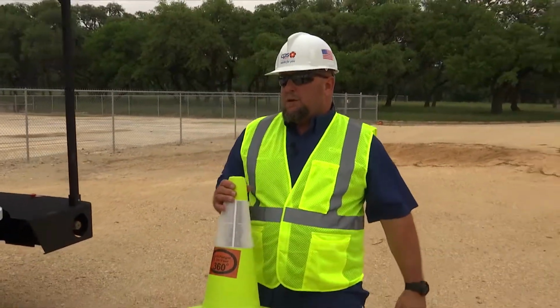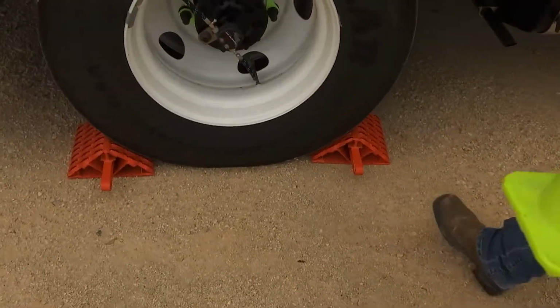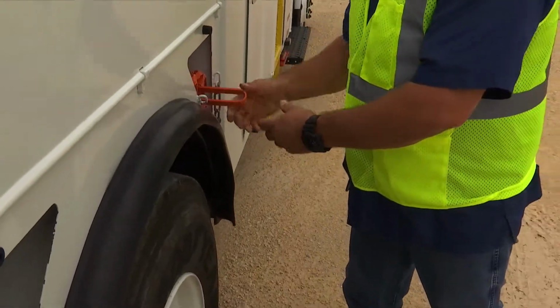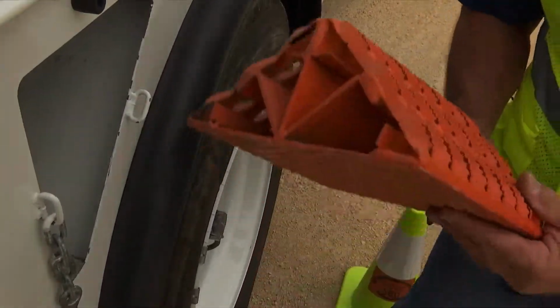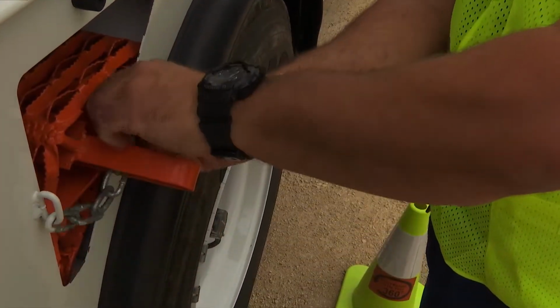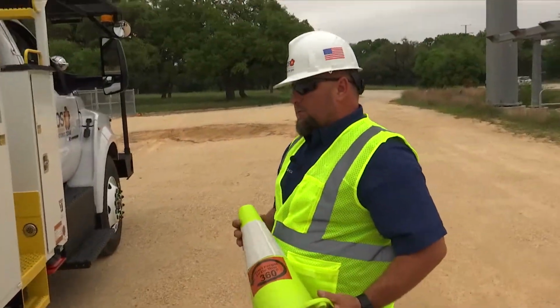As I'm proceeding over here, I'm going to go ahead and store my wheel chocks. I want to make sure that they're secured for travel and that they will not fall out and create any harm. Go ahead and store these chocks. Okay, I'm going to continue on with my 360 Circle of Awareness.